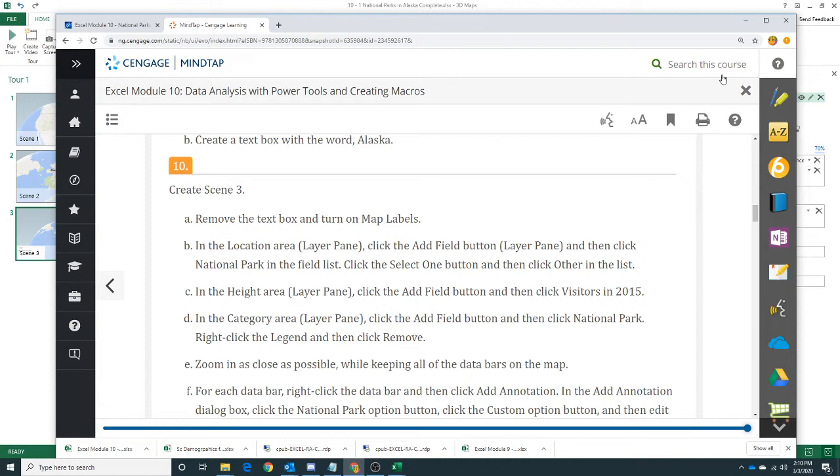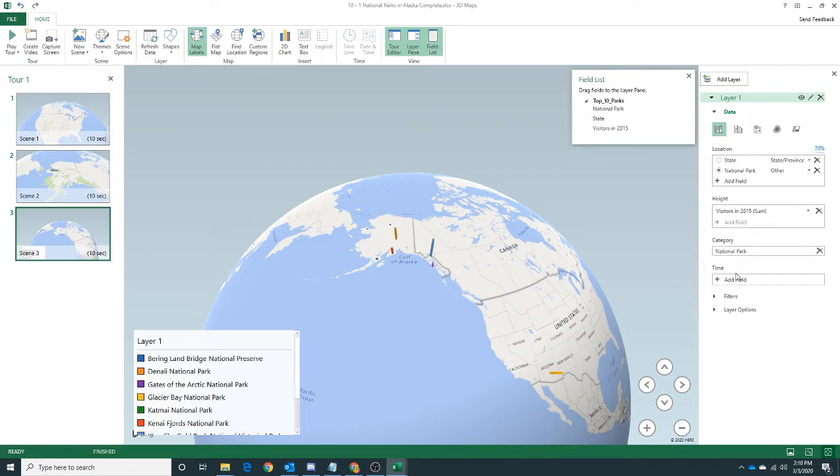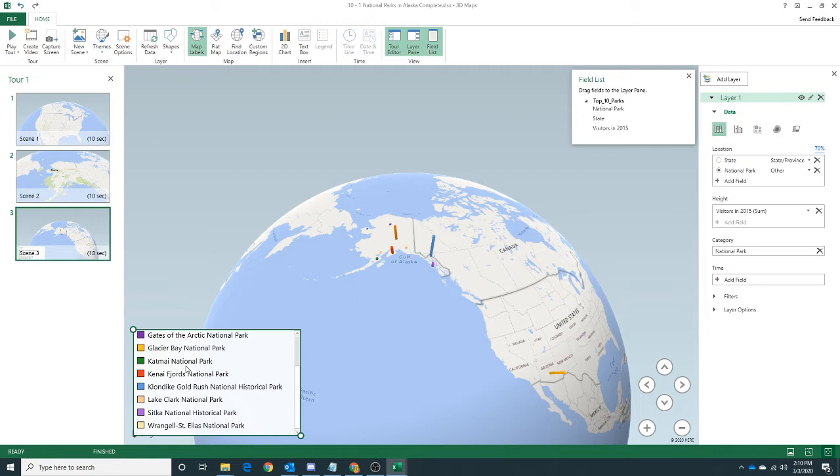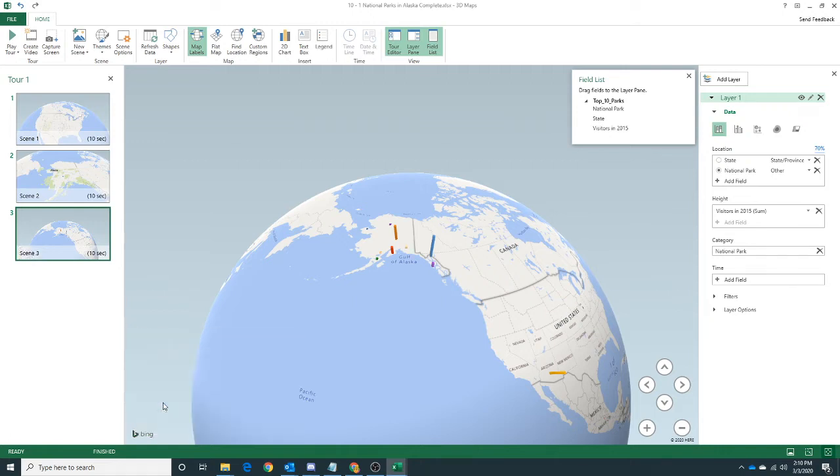Right-click the legend. And remove. Okay, so now we have colors.